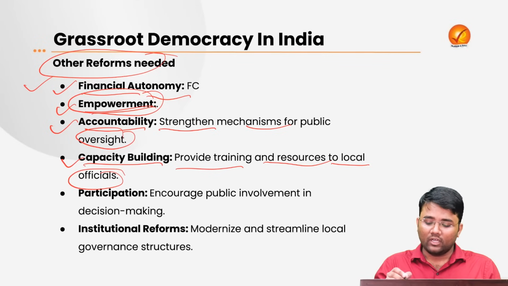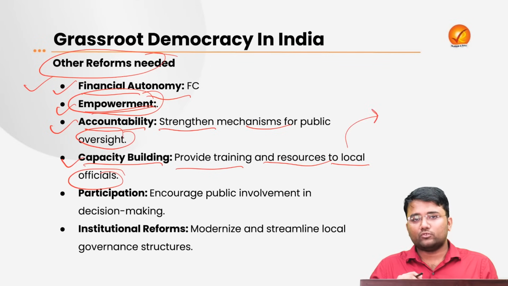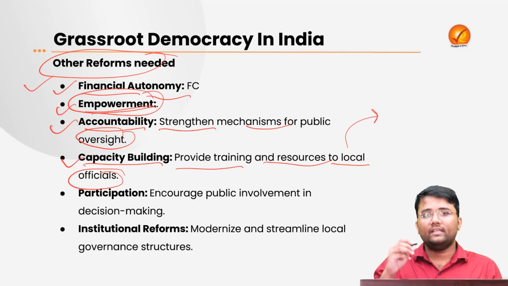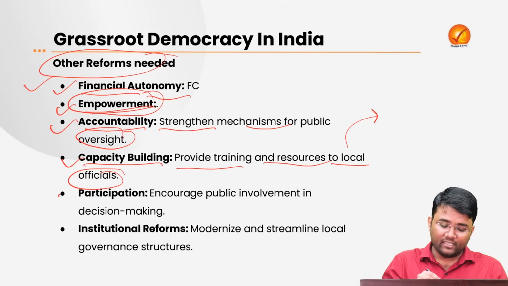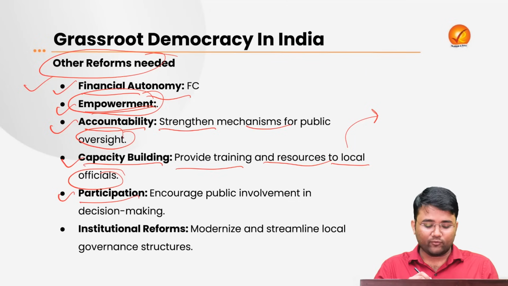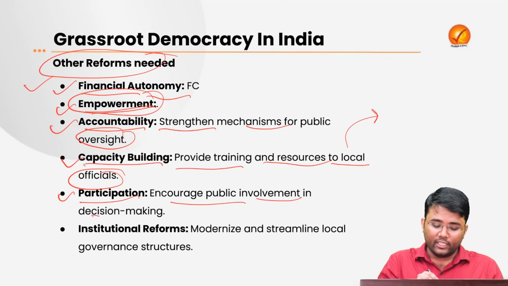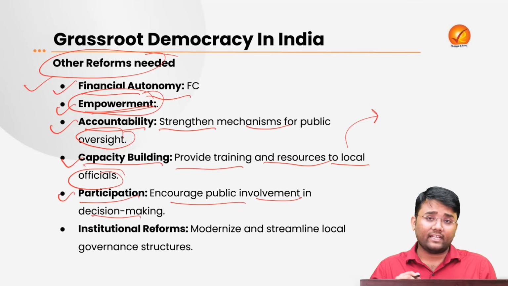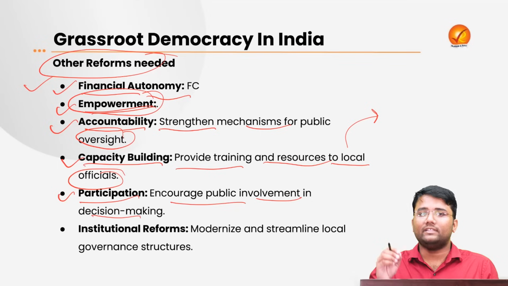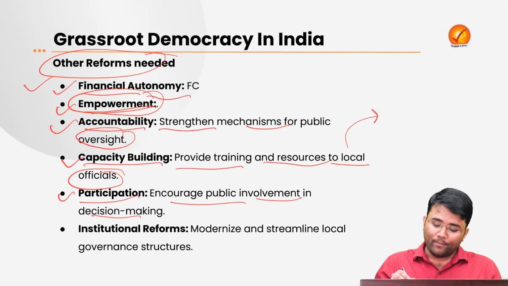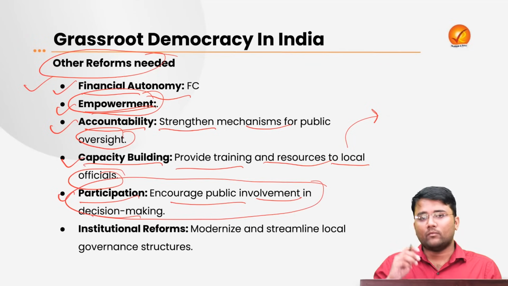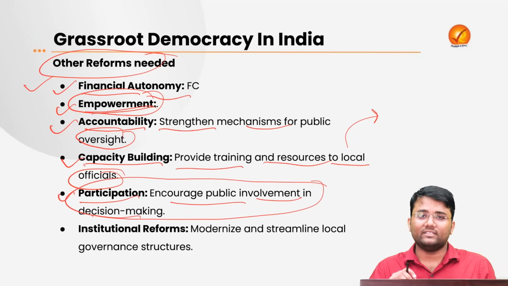They can also provide all the resources to these elected representatives, and also help in implementing and enforcing all the schemes and the benefits to the ultimate local population. There is also need for participation. Here we need to encourage public involvement, and more collaboration is needed between civil society organizations and non-governmental organizations, to properly realize the full vision of grassroots democracy in India.